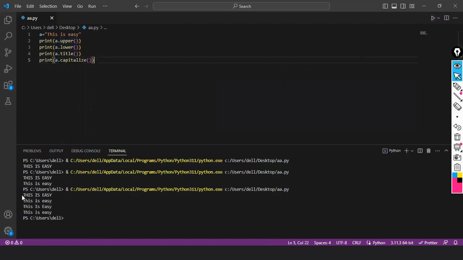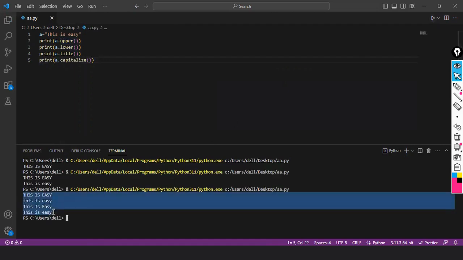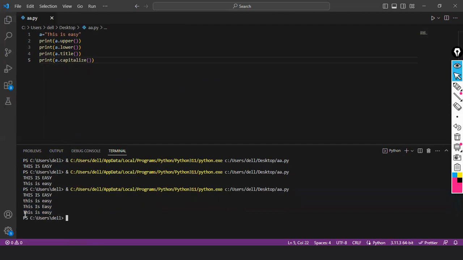So we can see from here, first one is the output for upper part, second one is for the lower part. Title, what title has done? It has capitalized each first character of the word. For this, it has capitalized T. For is I and for easy E. Then capitalize function, this fifth one has the output this. So it has turned only the first character of the total sentence in the uppercase.